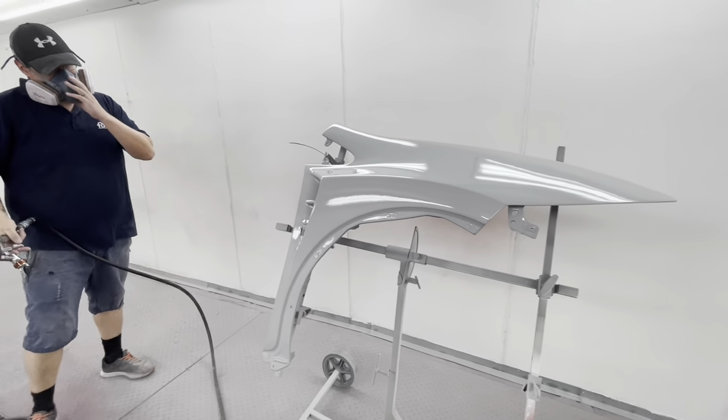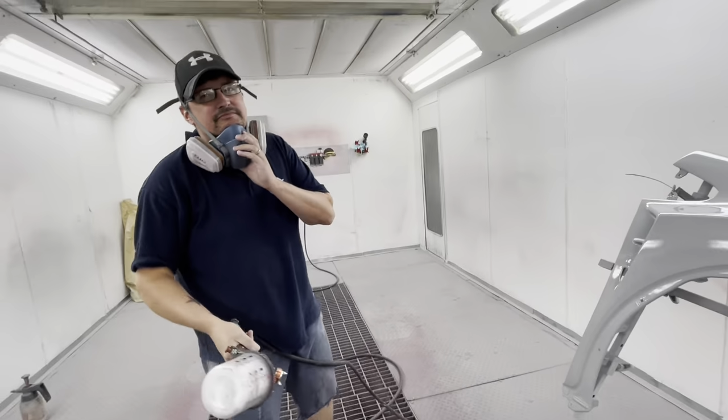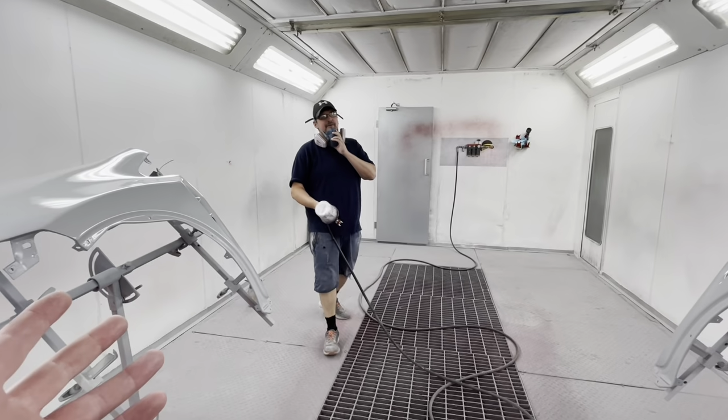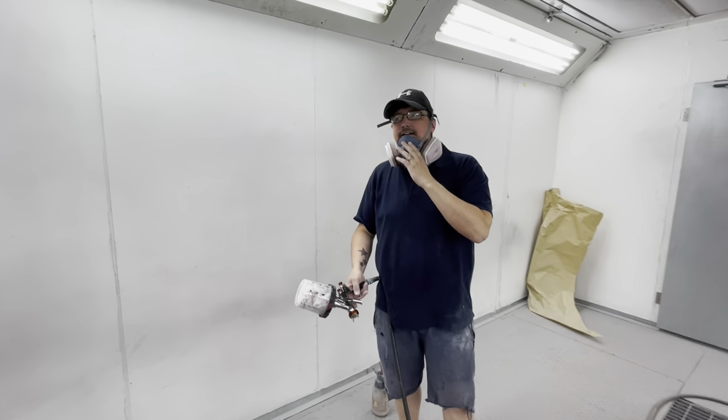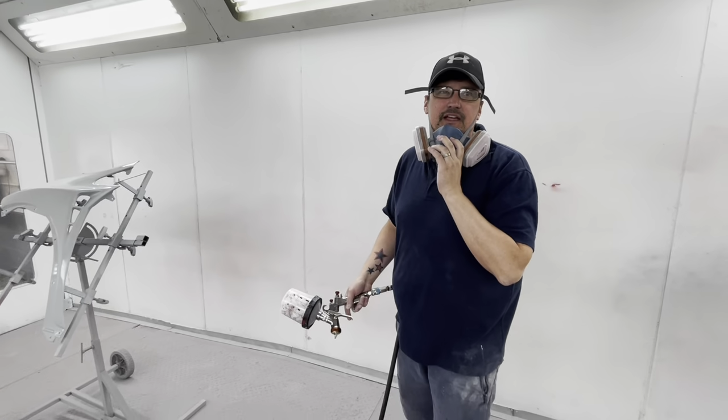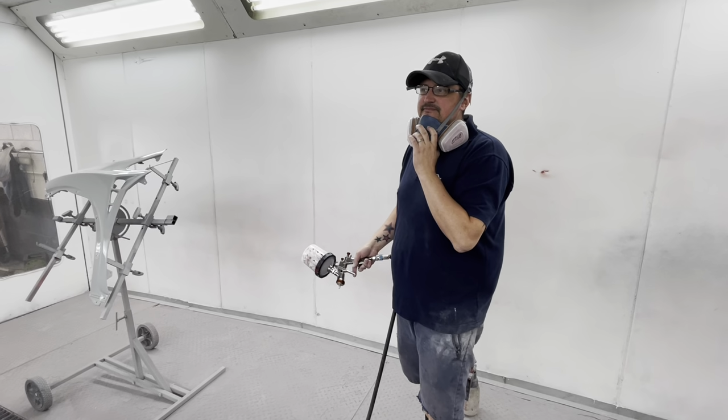Looking good, mate, looking good. Right, so we'll see you back for a bit of paint, really. Yeah, I've got another coat on, this has got to dry, then we've got to flat it, and then hopefully later on today we're going to be putting some colour on these. Good stuff. Okay, see you in a bit.